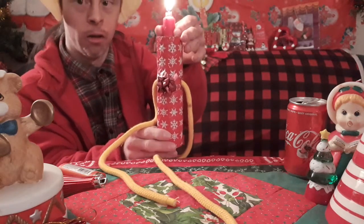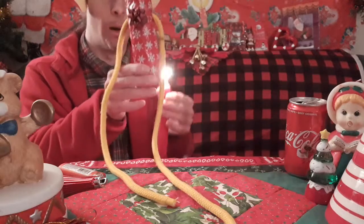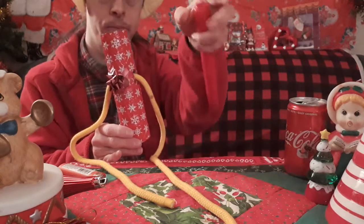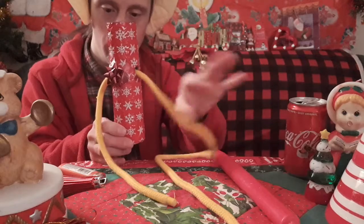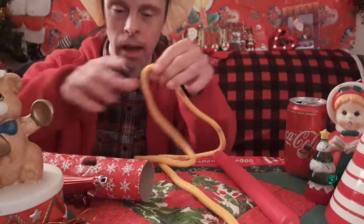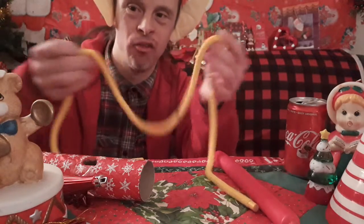Pull onto the candle on the top and pull out like this, or to get out of the bottom or on the top. It's entirely up to you. After it is done, pull out the candle. And then just take the rope and pull out like that. And by magic, the candle goes through the rope, and the knot magically vanishes.